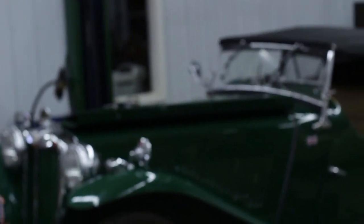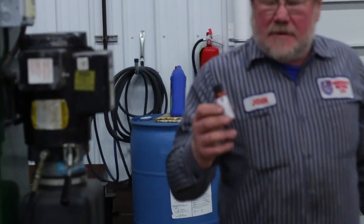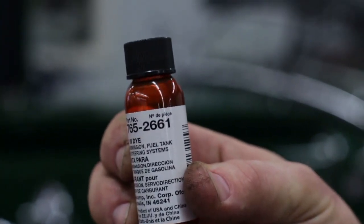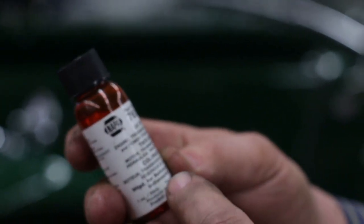Come on over, we'll look at this TC. For whatever reason, this TC has lost its starter motor. So we've got this oil stuff. Let me get the can for you. This is a Napa part, Ball Camp part, 765-2661. That's the Napa part. This is an oil dye. It's a UV dye, or well, we'll stop with the foreign language. I'm not sure of that.